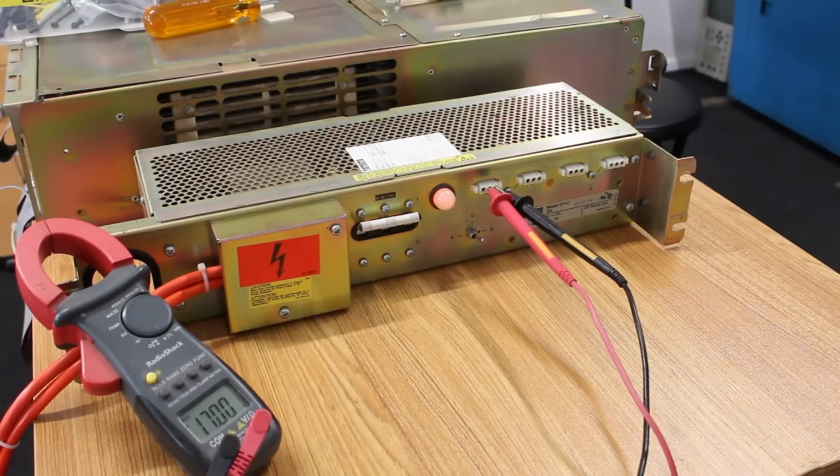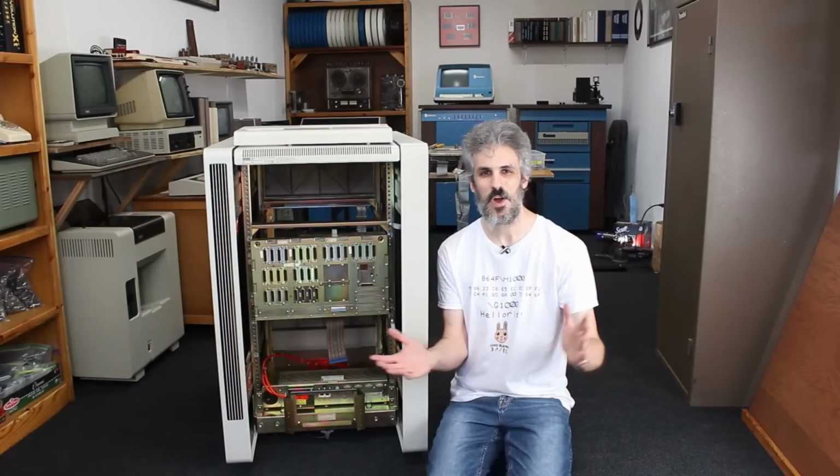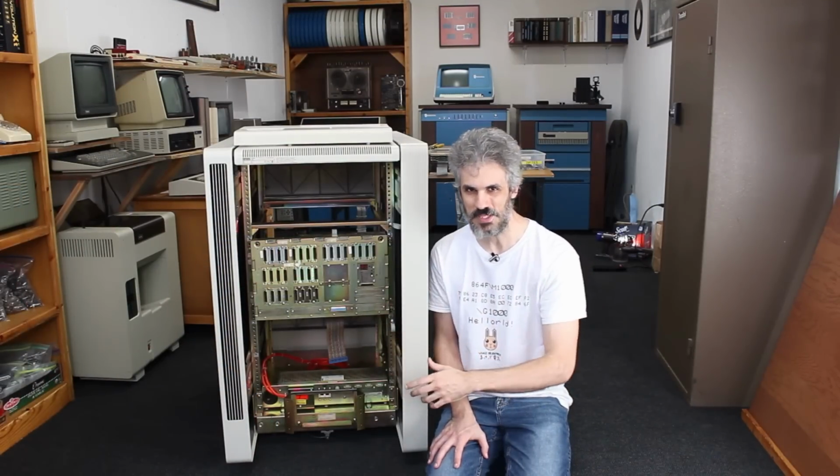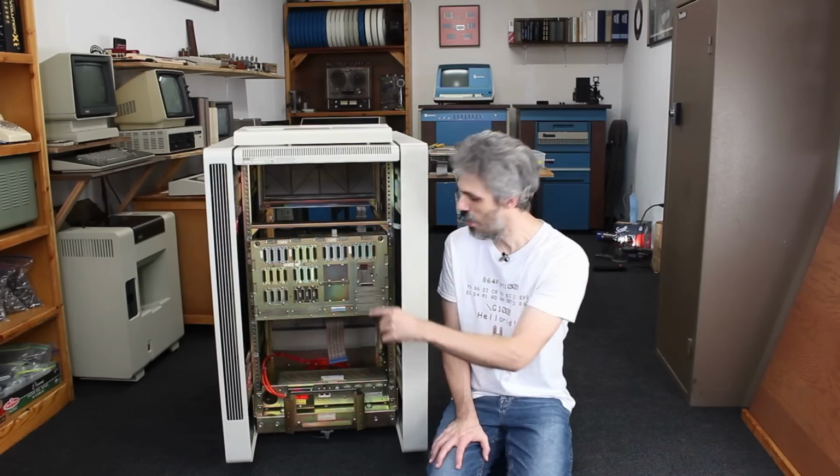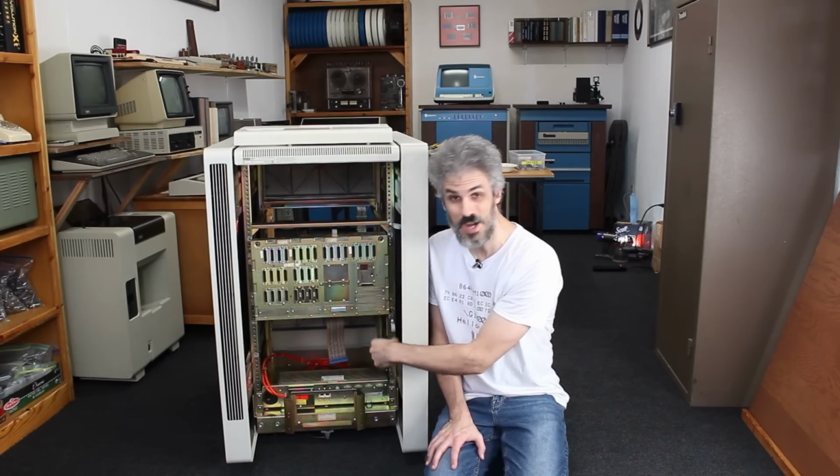So we'll go ahead and toss it back in the cabinet. There we go. The cabinet is all back together. We've got our RS-232 distribution box in. We've got our power distribution box in. It is also now wired up so we can plug it into the wall outlets that we have in here. And all that's left is to dive into the computer itself. And that's what we're going to do in the next episode. Or rather, I should say episodes, because that is going to be a serious endeavor.